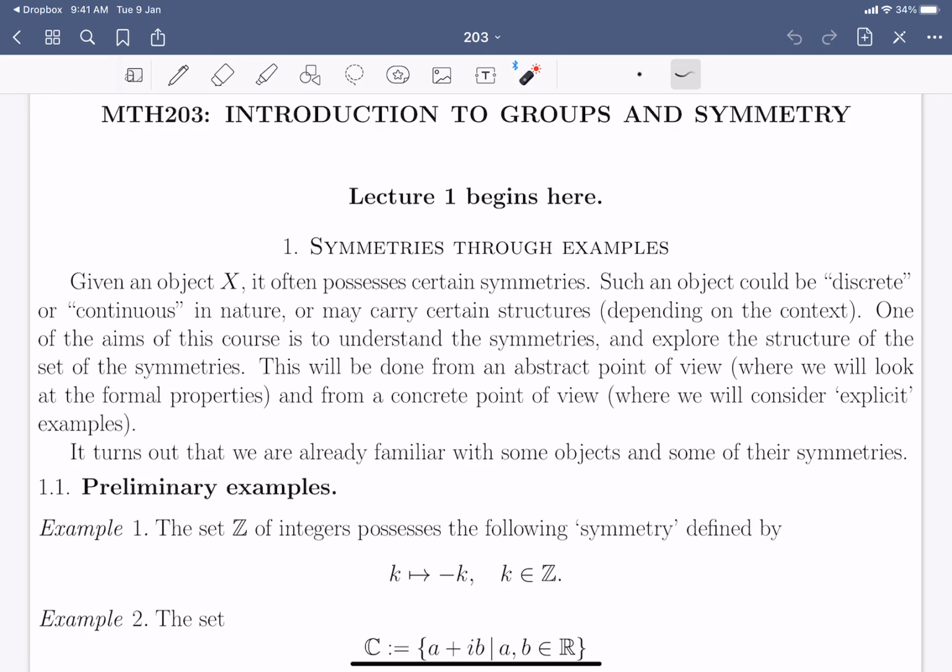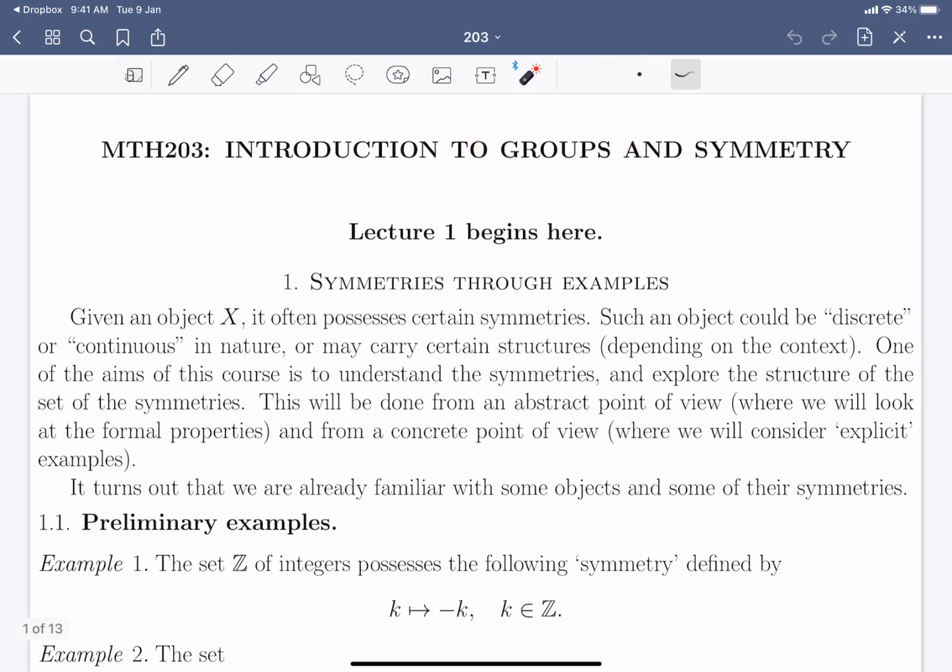In these kinds of situations, we do not need to explicitly say what we mean by saying that they are symmetric. Somehow we work under the impression that the listener, to whom you are speaking, knows what you mean by symmetry in that specific context. Whereas whenever you hear the terminology groups, it probably reminds us of this course MTH 203. This is the first formal course where you are going to learn about this notion of groups.